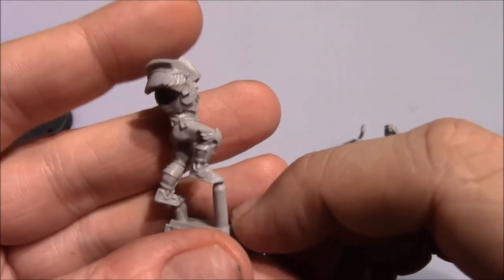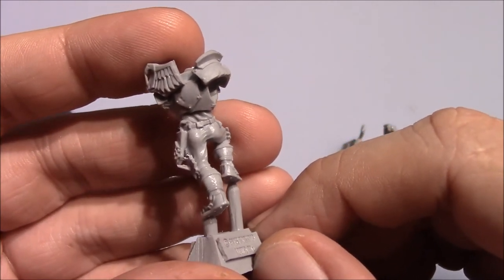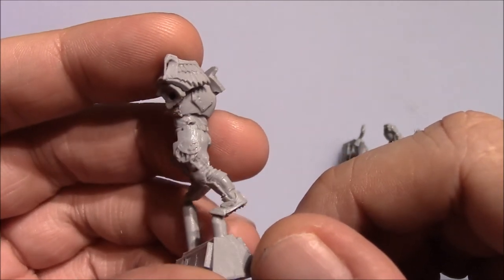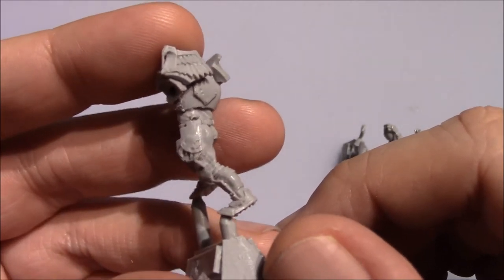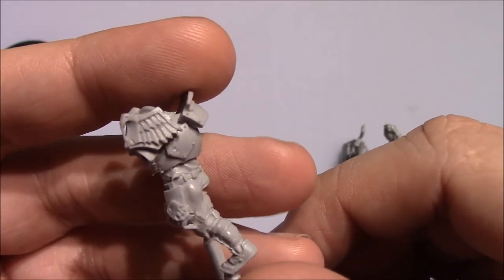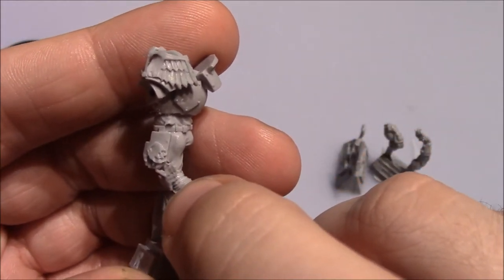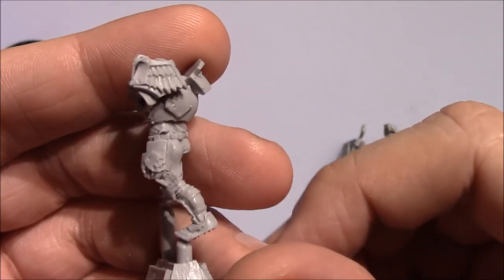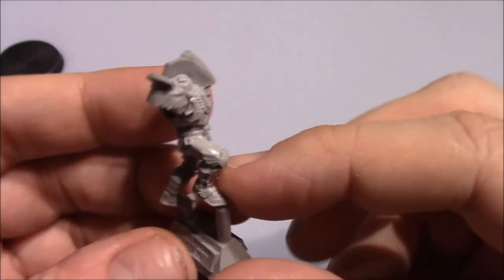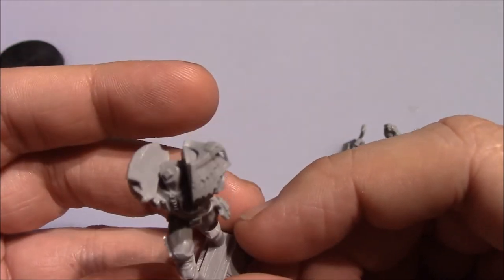Now, the model looks pretty damn good. It has immaculate detailing. I really enjoy these sculpts. It has some nice undercuts with some small venting there, but nothing really major. There's no mold line I can see. No real mold line. There's a very fine mold line running up his leg there. But again, this is lovely work. Much better than some of the other Blood Bowl sculpts I've been reviewing. This is very, very cool.